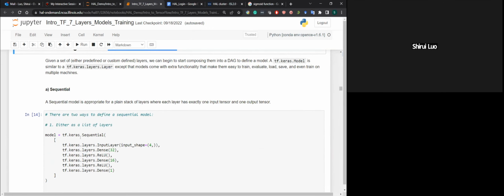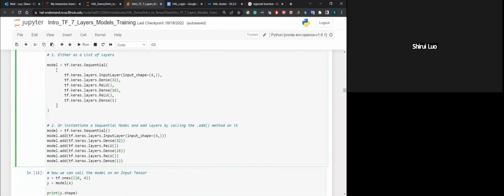We give examples of using Keras Sequential. A lot of the models you find on GitHub or other open source code are using this method. Very intuitive, right? You have an input layer, dense layer, ReLU activation layer, or convolution layer, or whatever layers. Sequentially, you're just adding them together.